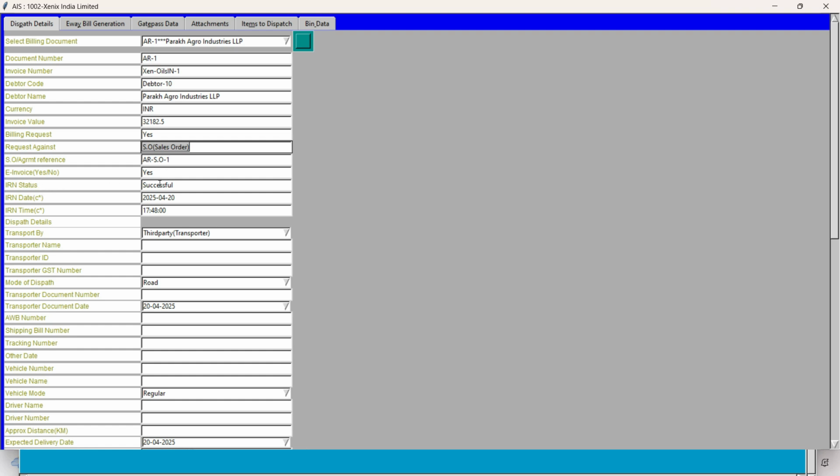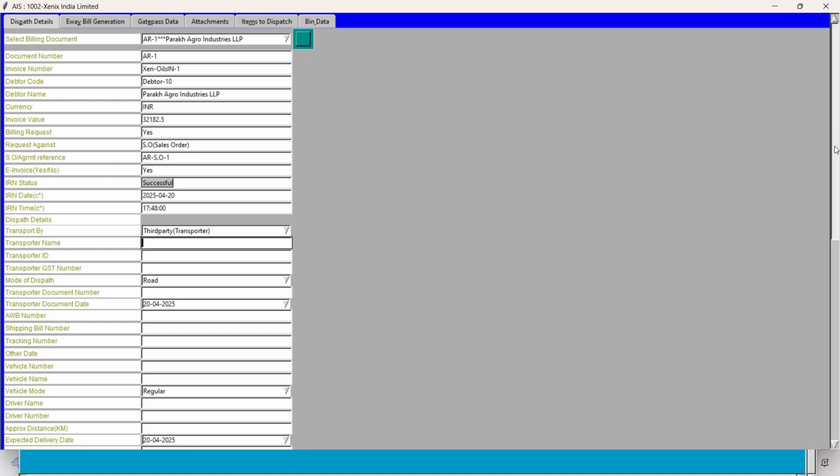While raising the invoice, you have to choose to raise an e-invoice, so it is giving a status of e-invoice successful. For non-Indian entities, this section will not be there, because for the US and UK, e-invoicing is not applicable. Now this data is pre-filled automatically.